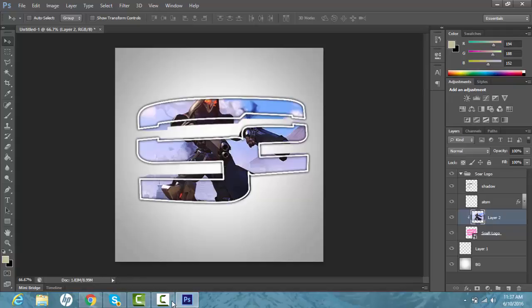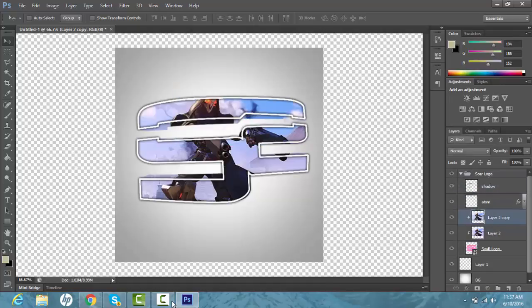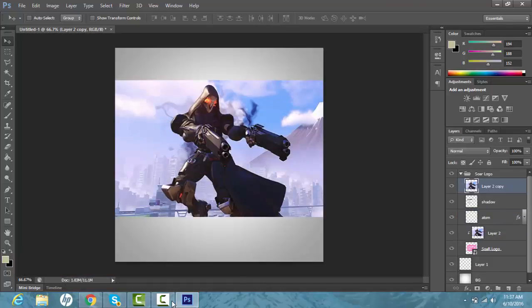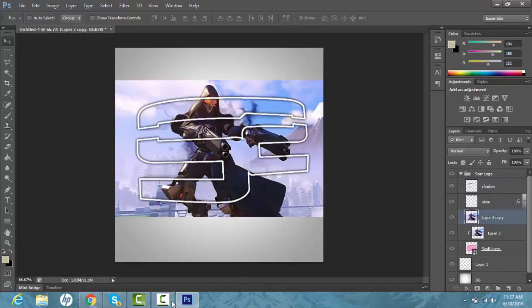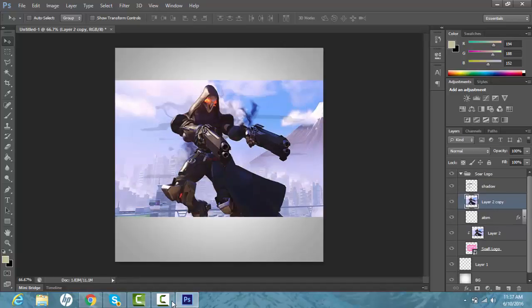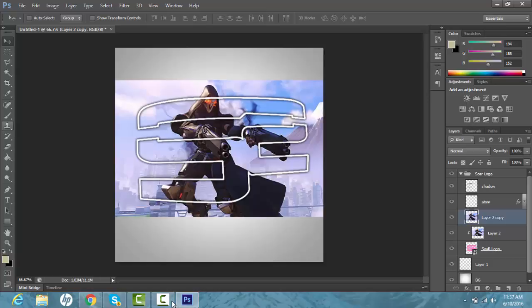And then if you wanted to make it pop out, you would bring the image up again. You duplicate this to make it the same size. You'd open that up and bring it above the shadow, or actually above it like this again.